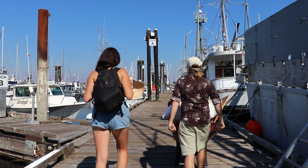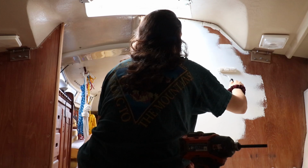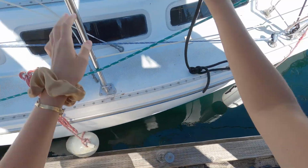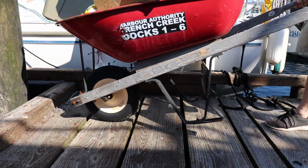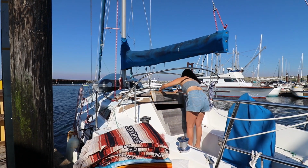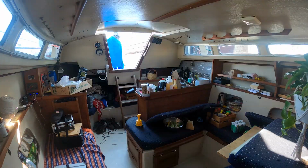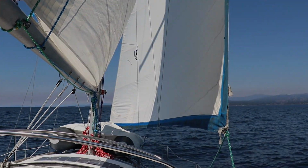Past few weeks, our floating home has been in complete disarray as we finish up our boat projects in preparation to move on board and cast our lines for good. If you're just joining us, well, you're just in time, because today we are doing just that. Welcome aboard. We are about to embark on our biggest adventure yet, and we're stoked to have you join us as we set sail with our compass pointing north all the way to Alaska.